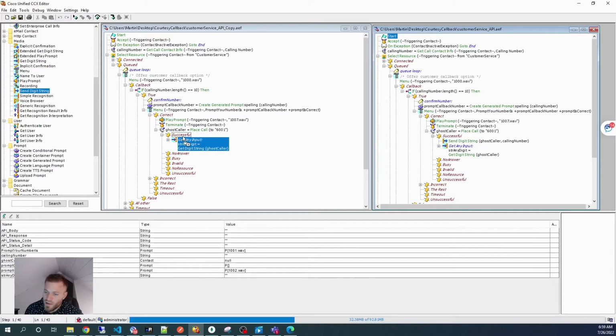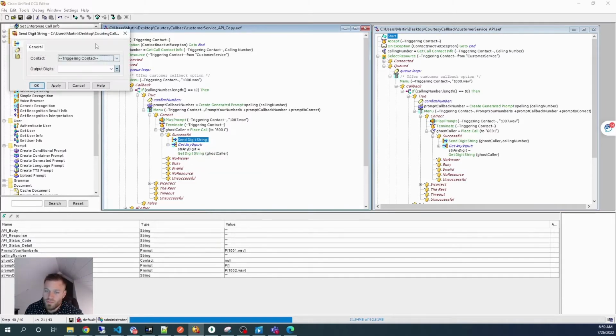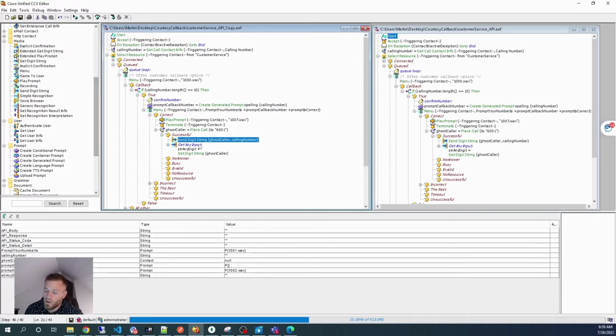So I'm just going to drag that over here, and what we are sending is the callback number so that the script over here can make an API call with that callback number so that it can be added to the database. So I'm going to go into properties, and we want to change the contact to ghost caller and the output digits to calling number, and then apply and OK.